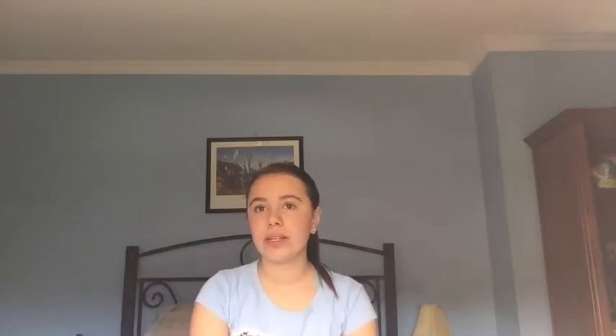The first thing is when you get them. For me — it's obviously different for everyone — it didn't really hurt when they were putting it on. I feel like the part that hurts the most is when they put the colors on, because they pull your teeth and then twist the color. I have a power chain, which means they're all connected. Regular singles are just one per tooth, so you could get different colors, but with a power chain I have to stay with one.